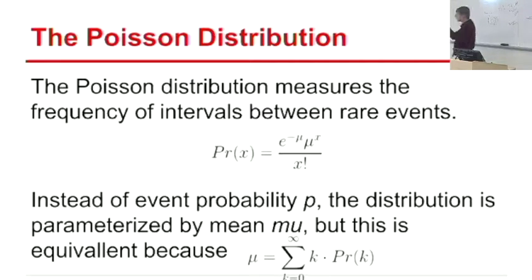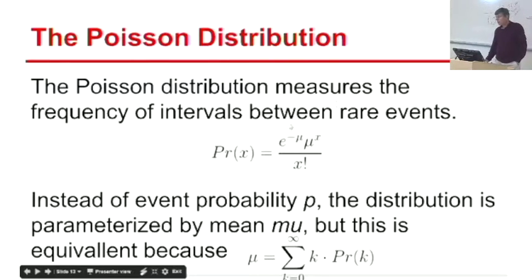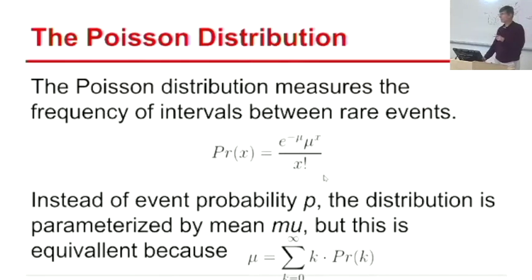Yes? Is it possible for us to say that something as rare as a stock market crash follows a Poisson distribution, and can we get a frequency of intervals between two stock market crashes? What this kind of distribution tells you is, if you assume that stock market crashes are Poisson, then knowing the average number of stock market crashes tells you about how far apart they should be. That's exactly the power of this thing.